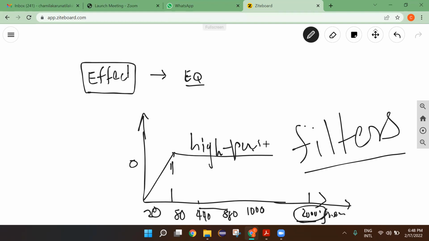High frequencies can pass. High pass or low cut. Low frequencies are cut off. The original signal, low frequencies are there. If we cut off those low frequencies, then in the result signal, low frequencies are not there anymore. So low cut.